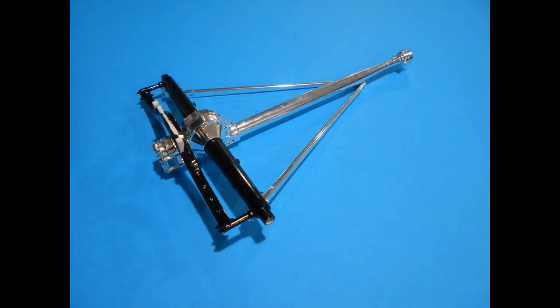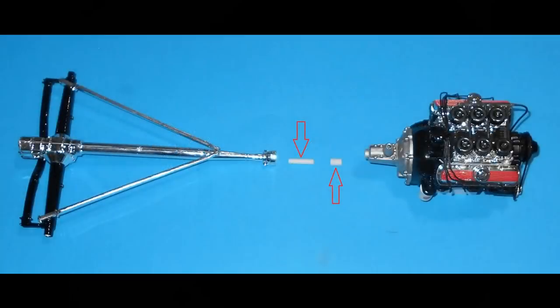Once all the structural parts were dry, I hand painted the rest of the axle and the spring portion there with some gloss black. I added these two pieces of tubing stock. The smaller one on the drive shaft end fits into the larger one on the engine. And that gave me a good locating point for making sure that the pieces were lined up after they were put into the middle cross member.